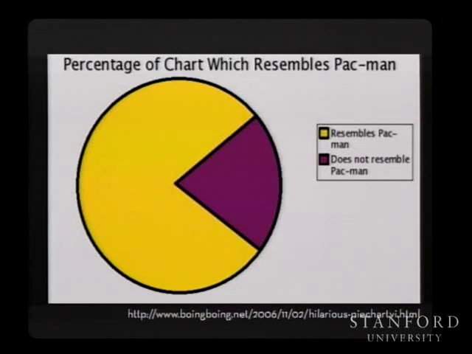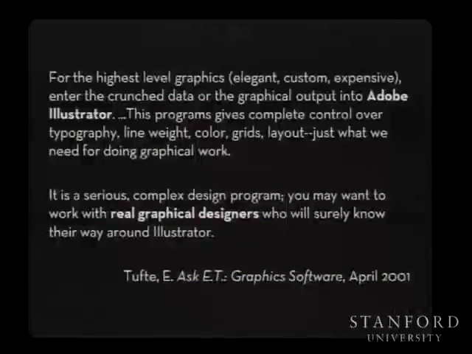So you can run a search on the web and ask the gurus. So let's ask Tukey. Tukey says, for the highest level of graphics, elegant, custom, expensive. I don't know why expensive is there. But enter the crunched data or the graphical output into Adobe Illustrator. This program gives complete control over typography, line weight, color, grids, layout, just what we need for doing graphical work. It is a serious, complex design program. You may want to work with a real graphical designer who will surely know their way around. Now, this would be great if I had a real graphic designer at my beck and call whenever I want.